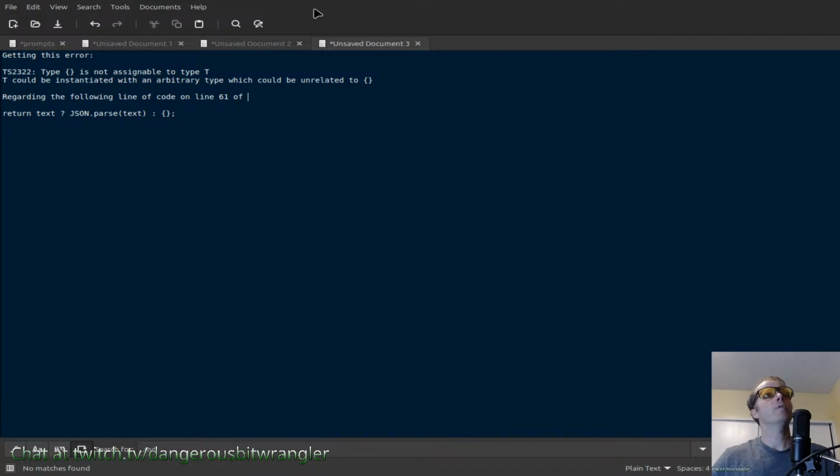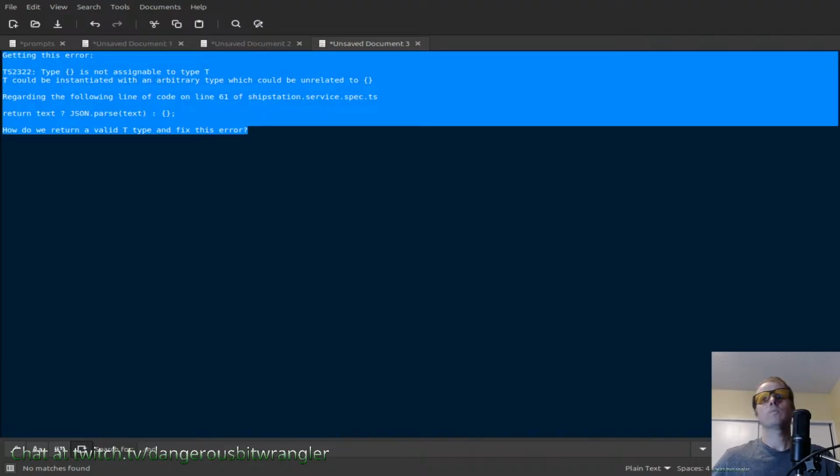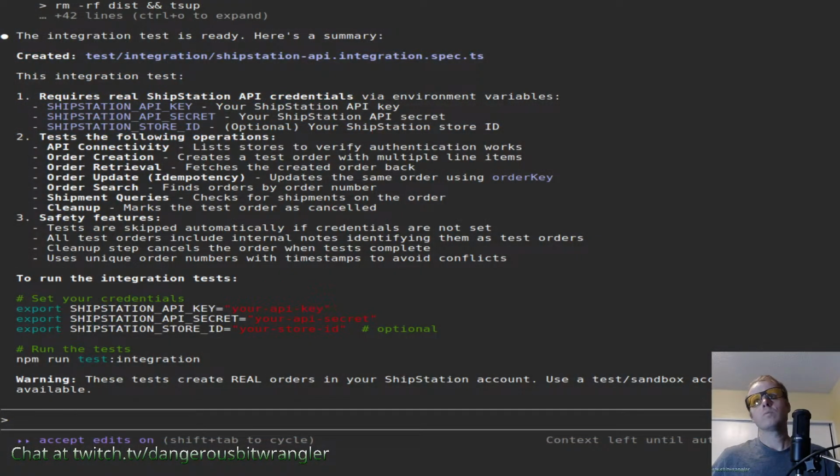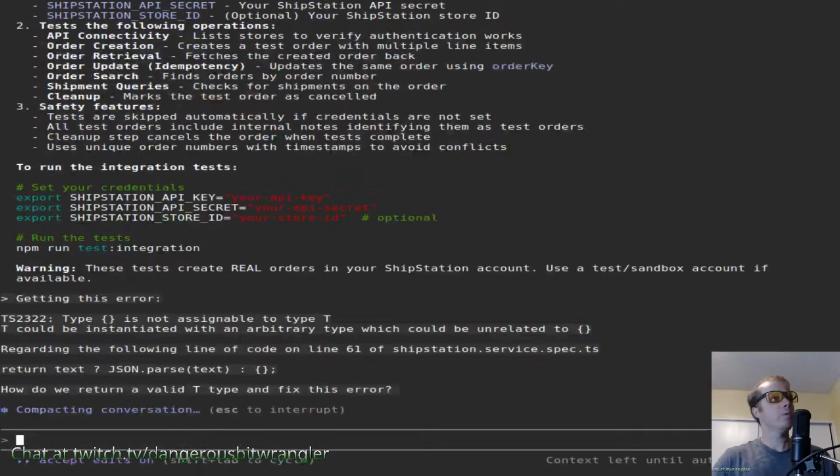What's the name of this file? ShipStation. That's great. ShipStation.service.spec.ts. I got way too many windows open. Let's see.